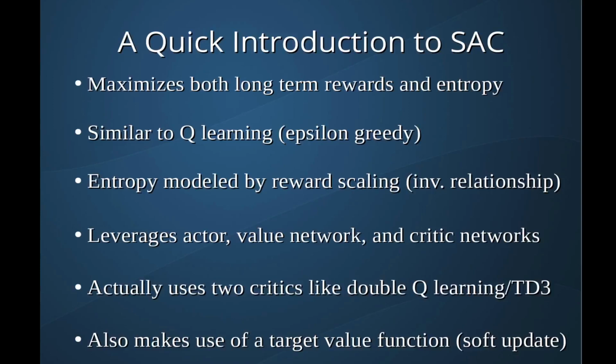So in Q-learning, we do a periodic update where we just exactly copy the network parameters from one network to another, from the online to the target network. Here we're going to make use of a soft update where it's going to be some kind of moving average of the online and previous values of this target value network. And I'll show you that equation later in this little lecture.